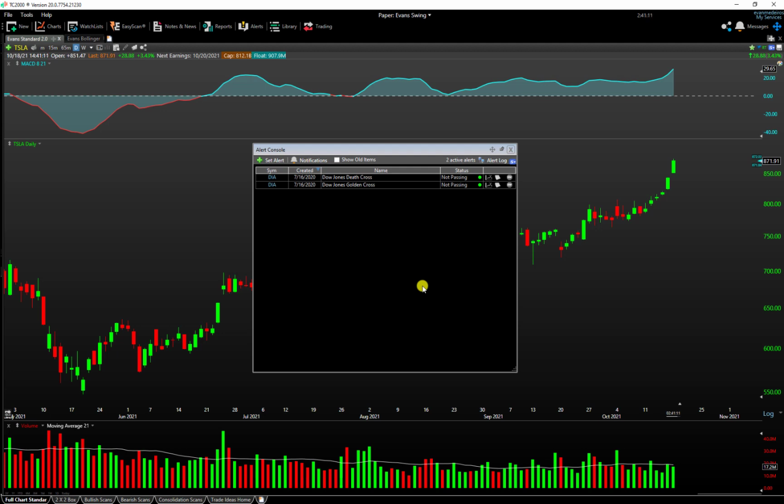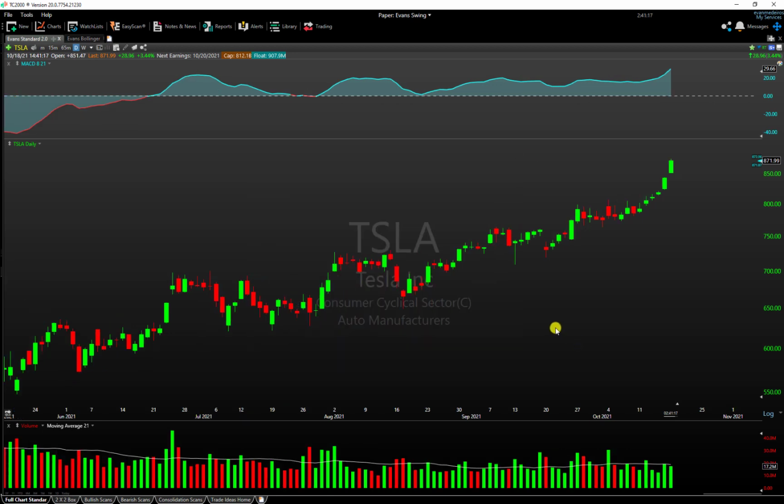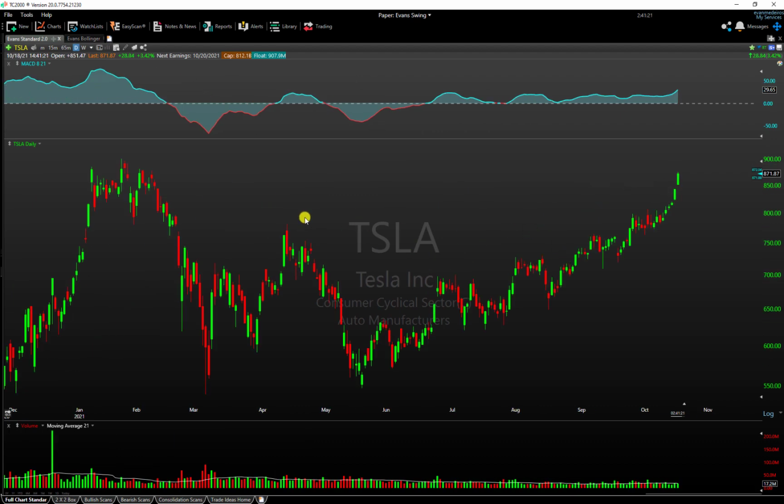At its core, I think what most technical traders are using alerts for is that they are looking at a chart. So we've got Tesla on here, and they are going to want to be reminded or notified when a price level is crossed. That is the basic. And so for instance, let's just put one on right now for Tesla, and we want to be notified if it goes to all-time highs.